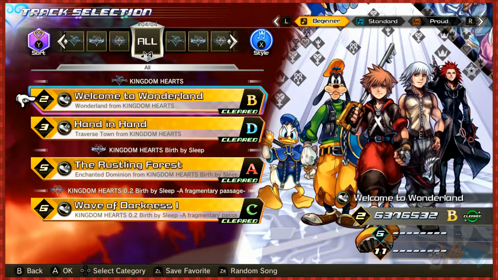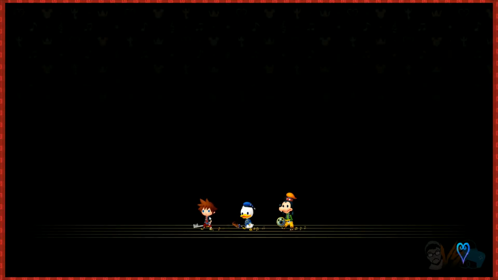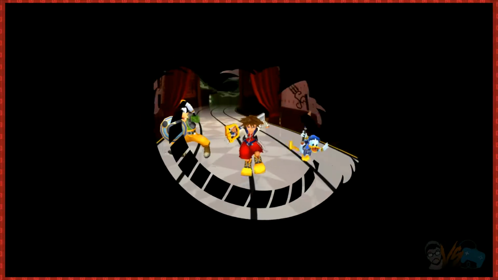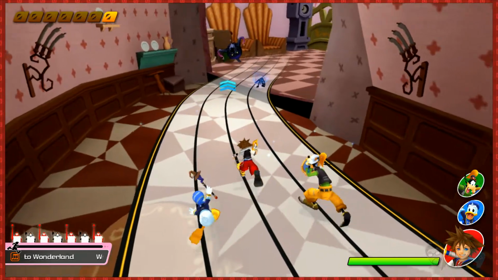Alright. Let's go back to track selection. Play Welcome to Wonderland. We'll play on the hardest difficulty here. We'll just skip and go right for the hardest. All right, so here we go. Let's see what's going on. I really am interested in what kind of teams you can have, like having different buddies, and what kind of effect you'll have on the map. Okay, here we go.